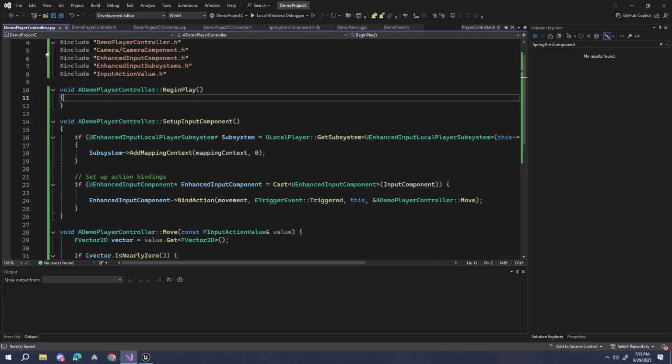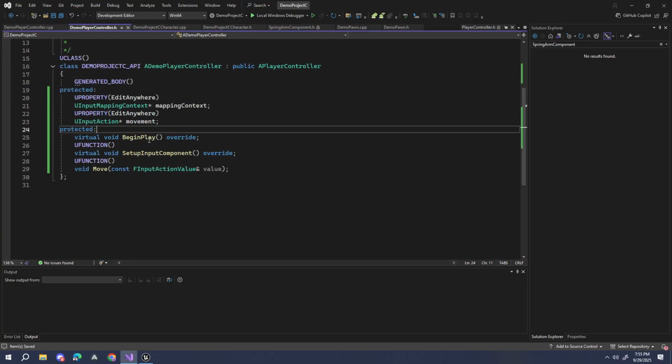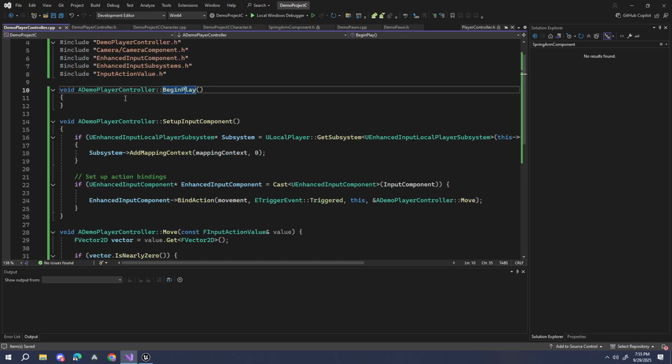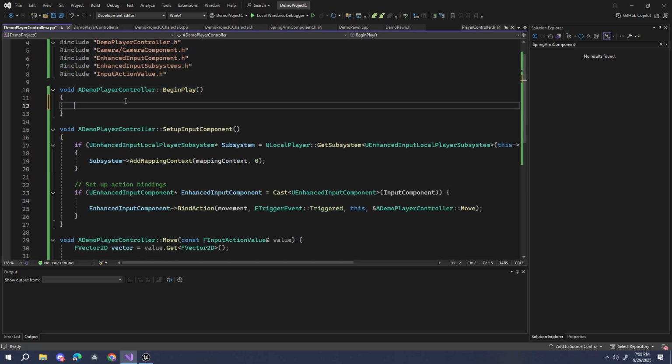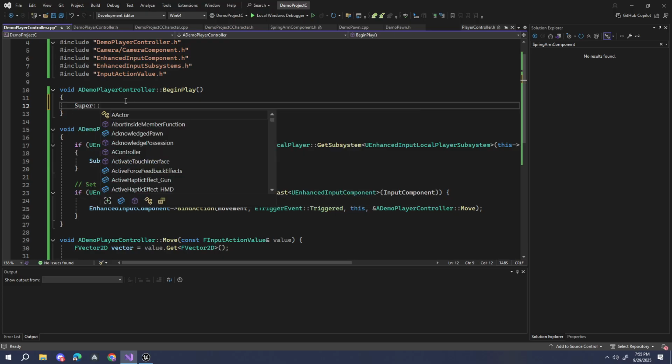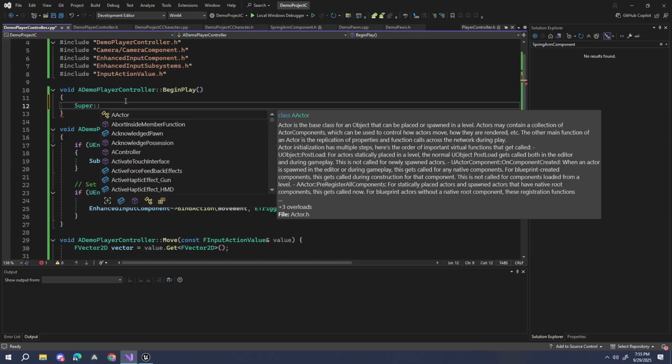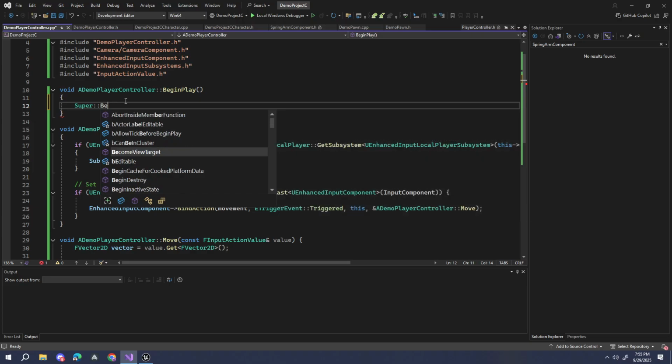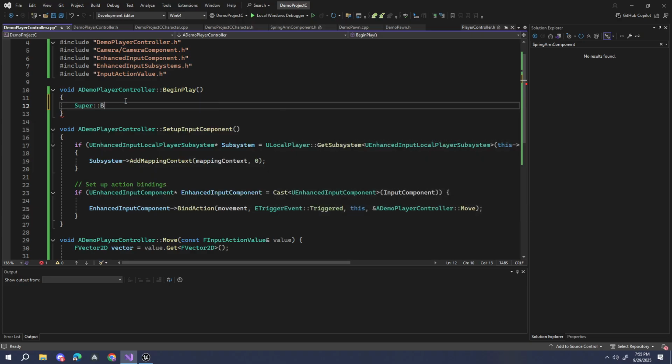See, very important also. When you have to override, don't forget to call the base function, or the one that you're trying to override, dapat. So this one, begin play. Oops. Begin play.